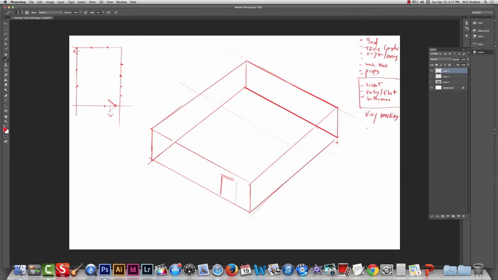Your key markers are going to be the door, the entry and exit door, the door to the bathroom, and then you're going to have the windows. Okay, and that's part of your light. So those are your key markers that you have to have. You can change those key markers around. However, it's easier to start with a blank model and then add to it. So I'm going to come in here. I'm going to imagine that's my door.